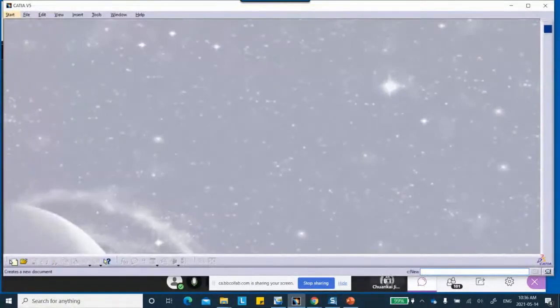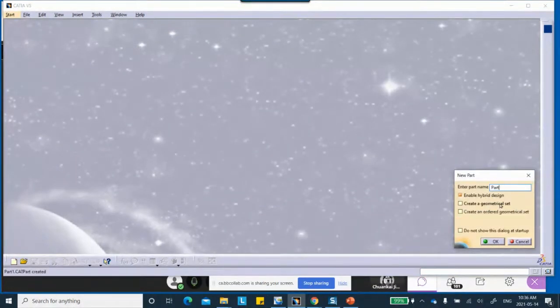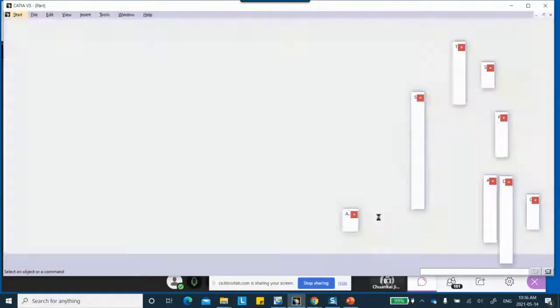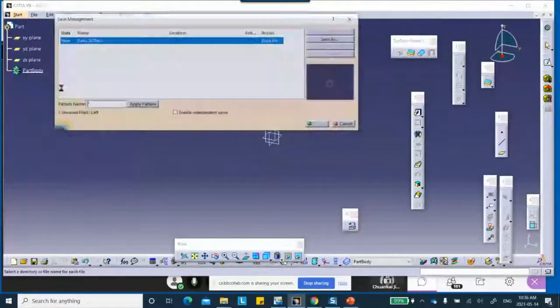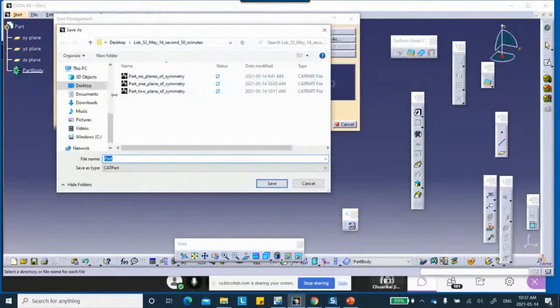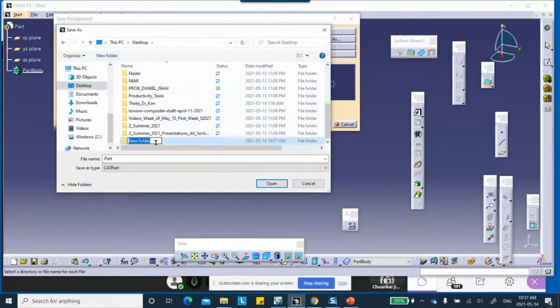Okay. That being the case, let me start a part file. I'll call this thing part. Immediately, I save it. File, save management, save as, desktop, new folder. This is lecture section 2, May 14, 1 week is gone.